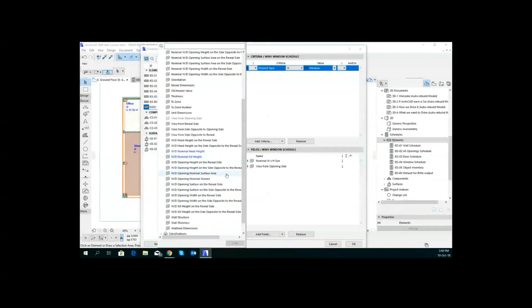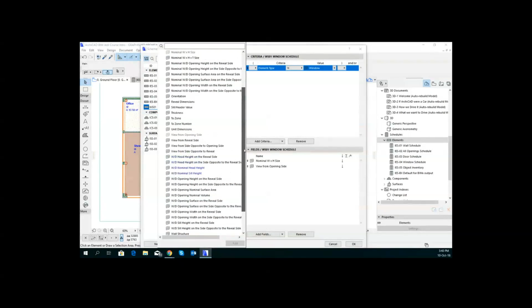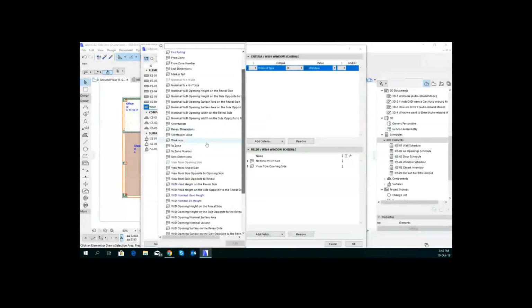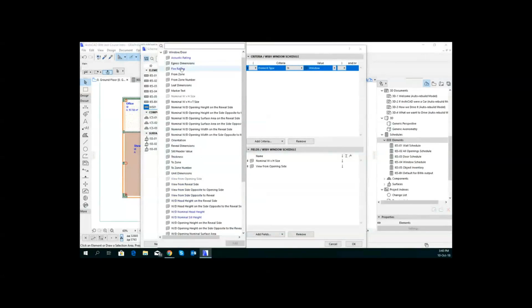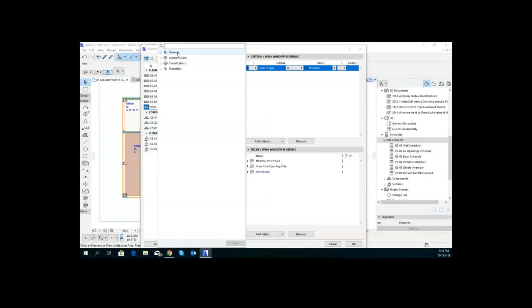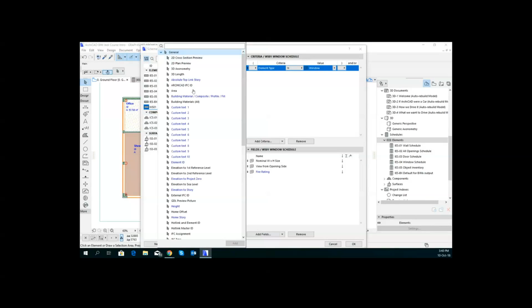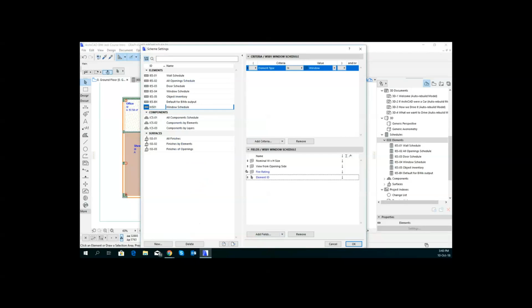Where's that going? It's in the preset schedule, so I'll find that afterwards, and we'll see that one as well. We could also put in any fire ratings, if they've got fire rated windows, and then we can go up to the general section here and grab stuff like the ID. So maybe this is enough to start.